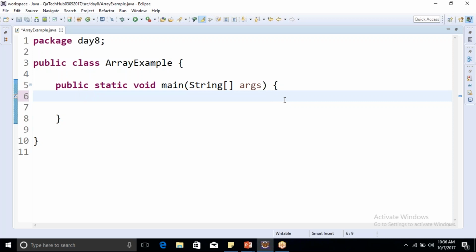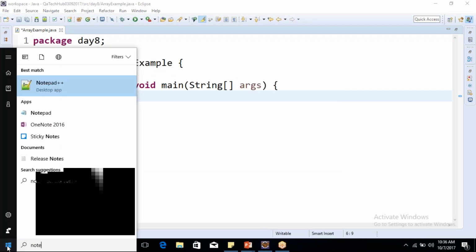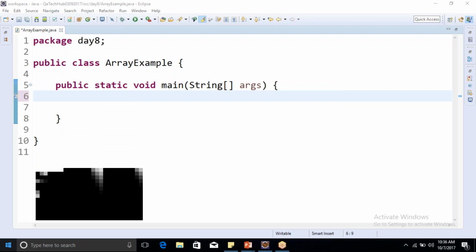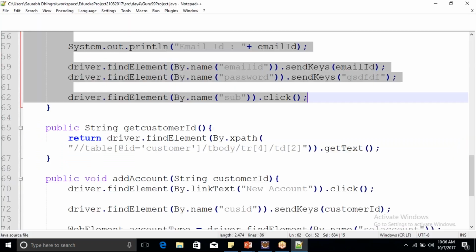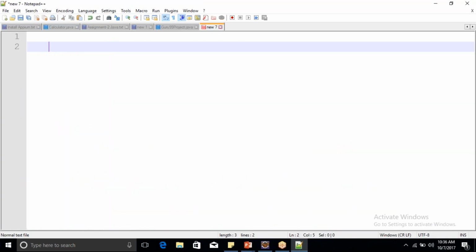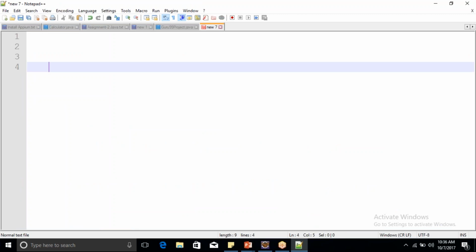Okay, so what is a two-dimensional array? Let me open Notepad++. Okay, so we saw one-dimensional array. In one-dimensional array, there is one block of memory locations which are allocated and in which we keep on putting the values. To understand two-dimensional array, the best example is any matrix. Just recall the time when we started matrix. That's the same thing.